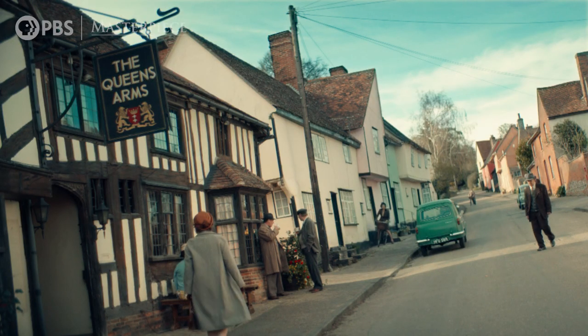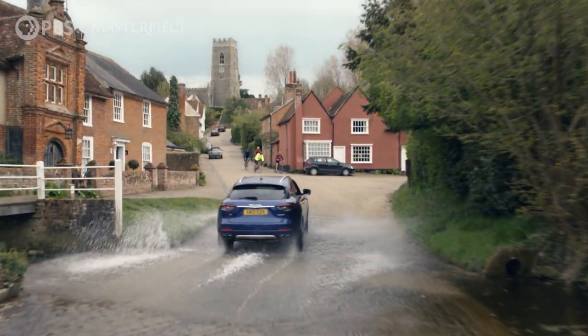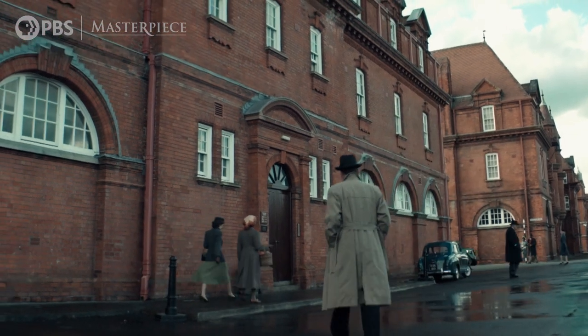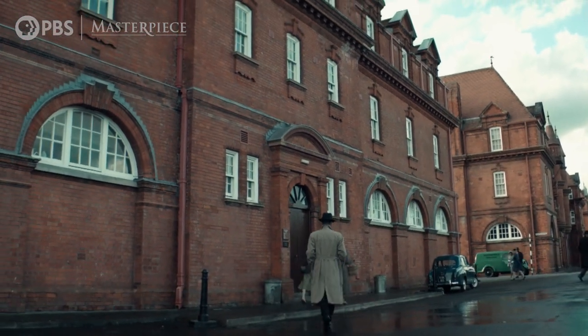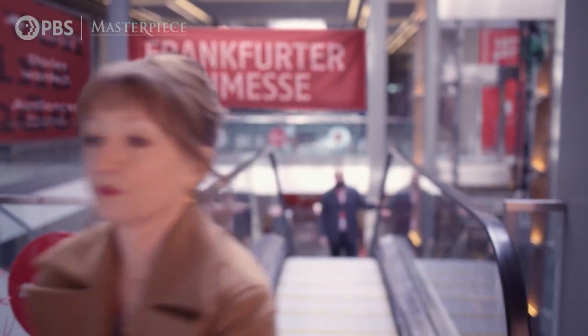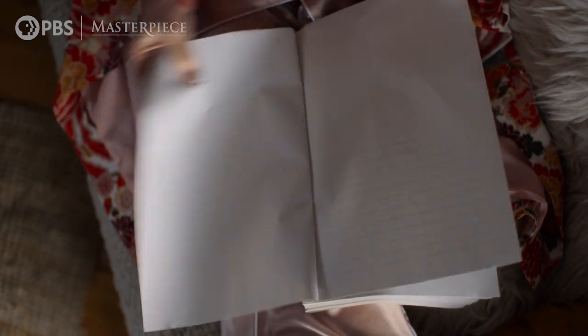In the book there are two very distinct worlds. It starts with something like 300 pages set in the 1950s and all the world of a golden age classic crime story. Then in the second half of the book, Susan Ryland appears as the editor of the book. She reads the manuscript and she begins to work out for herself who the killer might be.